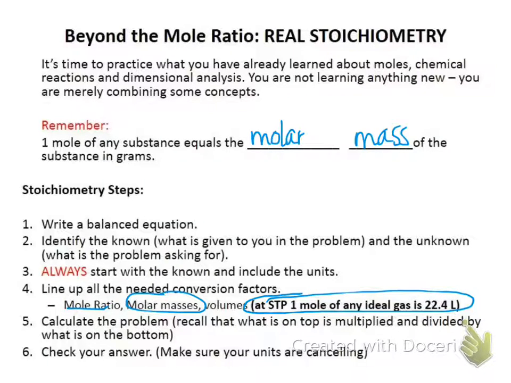You don't know what an ideal gas is yet. You don't know what STP is. We're going to learn that in the gas laws. So for our purposes, we're just going to remember that 22.4 liters is equal to 1 mole for any gas. Also, remember we can also do 1 mole is equal to 22.4 liters. So we can use that conversion factor both ways, just like we could for molar mass. So basically, if we're dealing with volumes, instead of molar mass, you're going to use this 22.4 liters per mole. All right, so let's do a problem and see how we understand it.